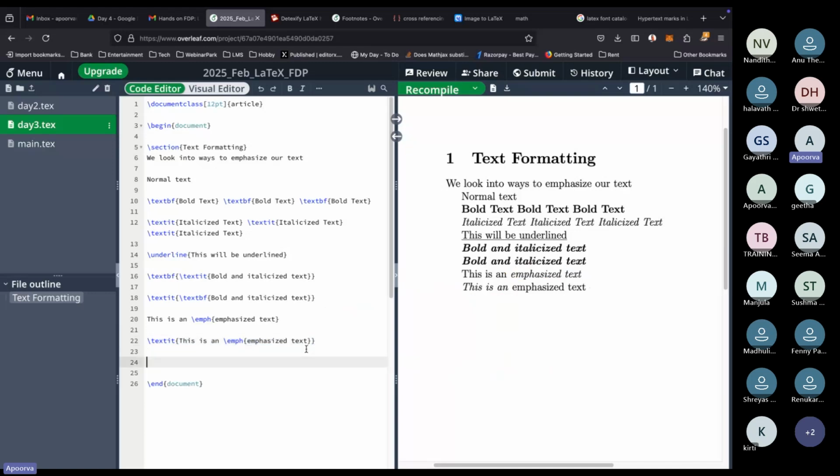So what happens if I just put this input in text BF, right? In this case, the surrounding text is not italicized. That is why the input to env is italicized. But also note it does not turn off the boldface. It keeps the boldface. Okay. So this is the beauty of env.